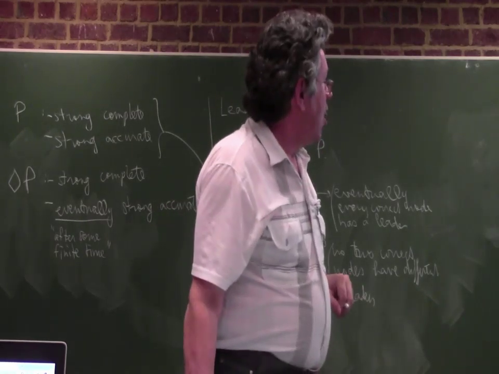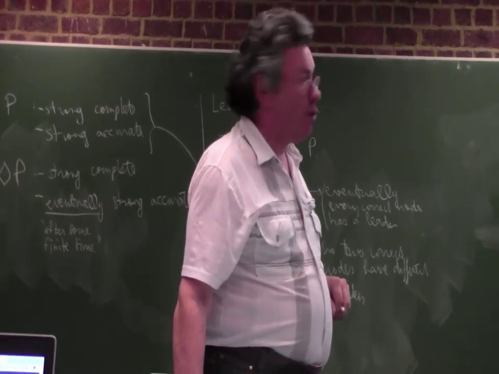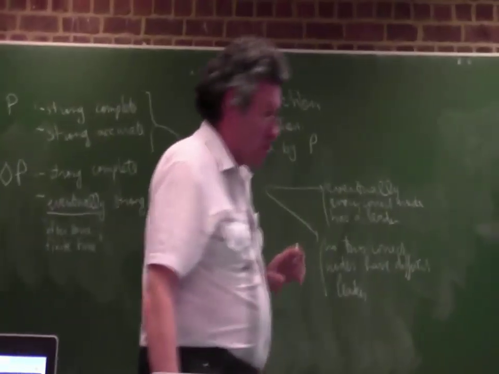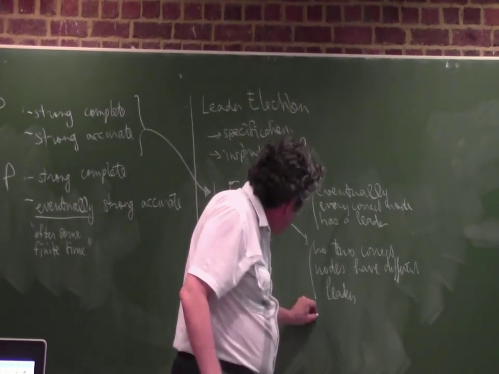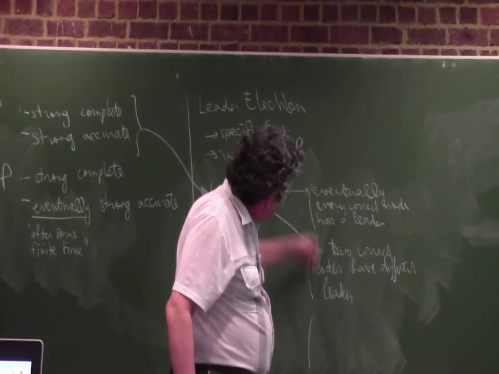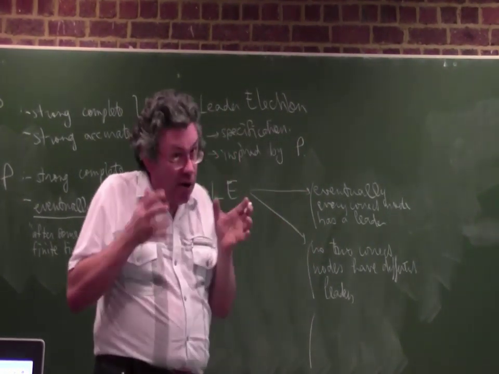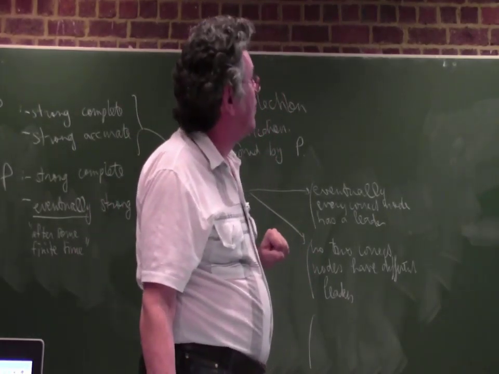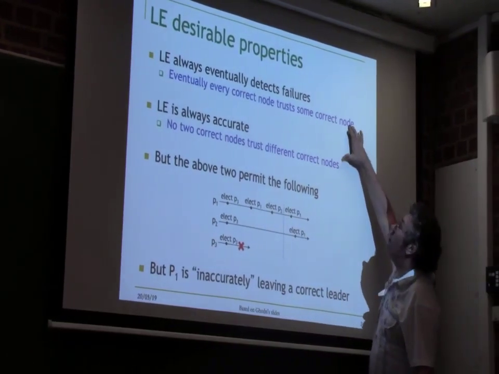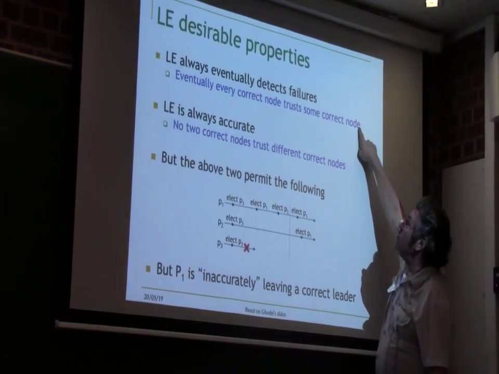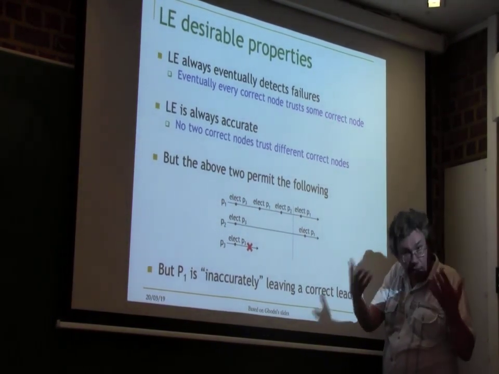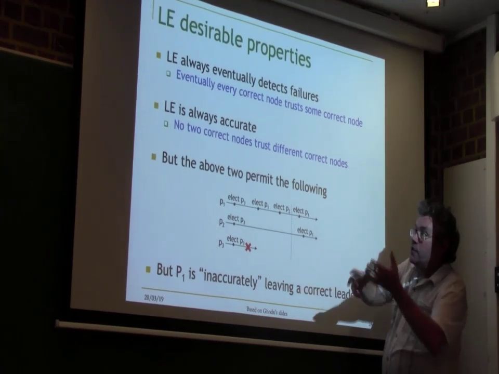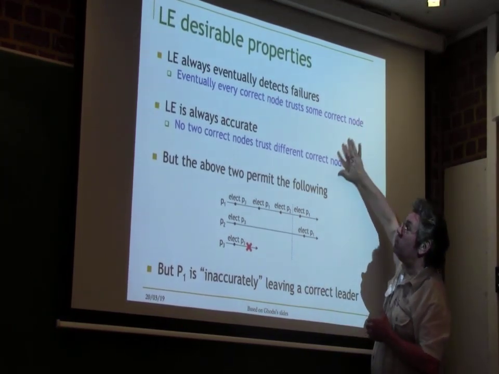Okay, now I'm going to do a little bit more. I'm going to do a little interesting specification engineering thing. I'm going to add a third condition to this, because these two conditions maybe are not completely good enough. So here's our specification so far. Eventually, every node has a leader, and no two nodes have different leaders. So that seems very intuitive, right? I mean, the inspiration from P seems to be nice.